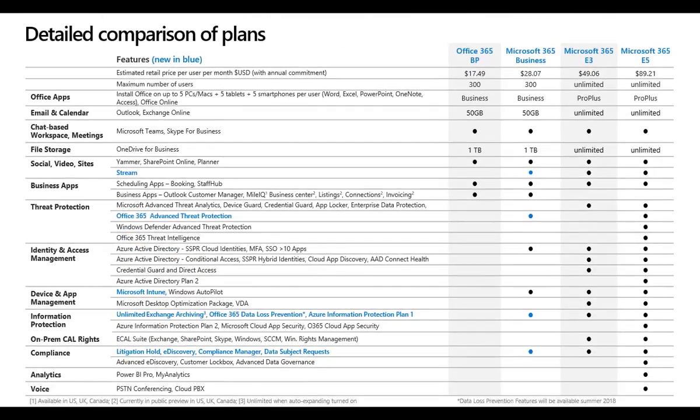Now, as I said, you will get a copy of the slides afterwards, so you can have a look at this table in detail, but you'll notice that the blue items in the list are the items that have been added to Microsoft 365 Business. You'll see that there are also E3 and E5 SKUs for Microsoft 365, as well as the comparison there to the standard Business Premium. So for about $10 more per user, you're going to get additional features like advanced threat protection, the mail hygiene. You're going to get a full version of Intune. You're going to get unlimited archiving of your mail, data loss prevention, information rights management, legal hold, e-discovery, compliance manager, and so on. So there's a lot of features being added in there, and that's why I certainly think that the Microsoft 365 Business SKU is now the hero SKU.